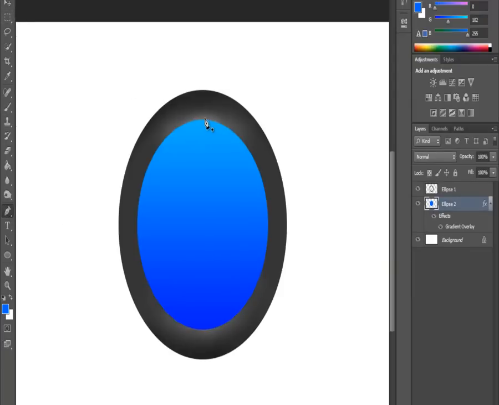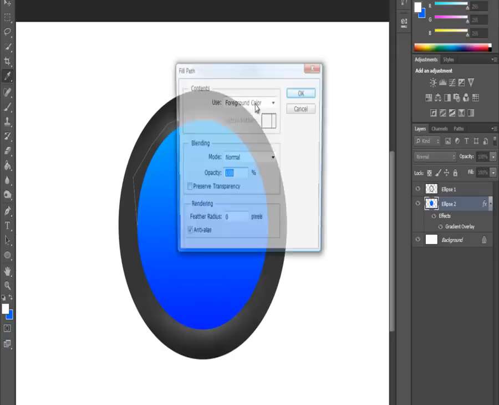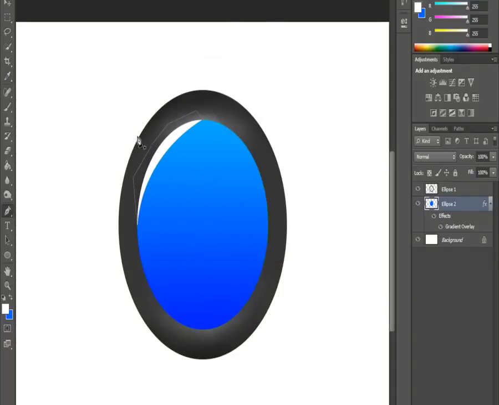So, one way that I like to do it is to start right here in the middle with my pen tool. Make sure you have your pen tool. And make sure that it's white right here. And then start off on the side in the middle. And then just make it the same sort of shape kind of thing. And then do Alt and right or left click the point right here. And then just do straight lines all the way back up here. And then just right click and do fill path. And it should be white, yeah.